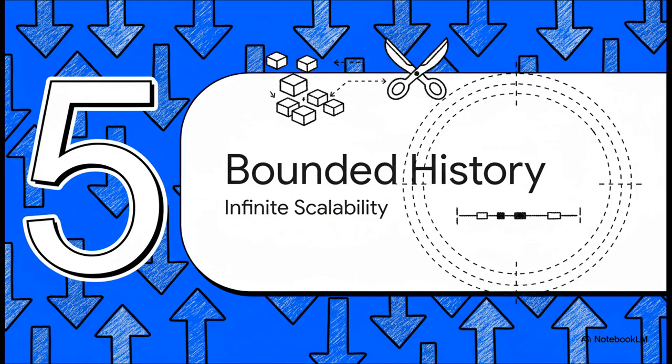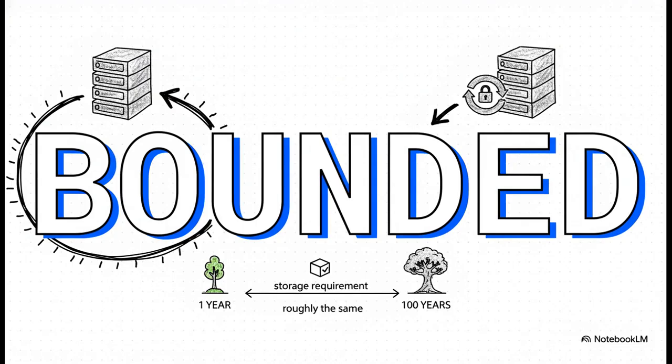So we've gone through Act 1, we've gone through Act 2. What's the big payoff? What do we get for all this clever engineering? Well, we get something that's honestly a revolution for blockchain, a bounded history. And honestly, this is the part that should make you sit up and go, whoa. The total amount of data that a node needs to hold on to secure the network becomes bounded. It actually stops growing. That means whether the network is a year old or 100 years old, the storage you need to securely validate the chain stays about the same. That is a total game changer.